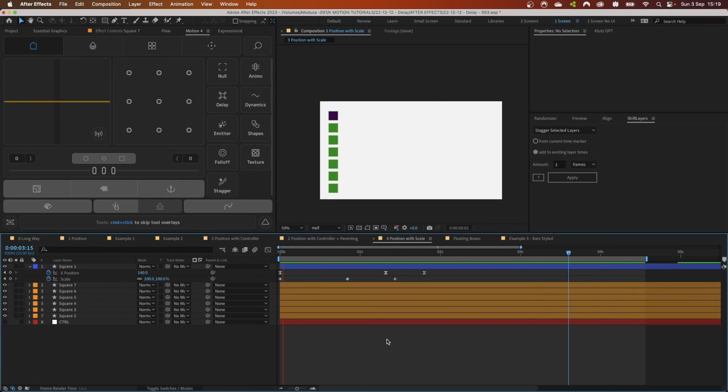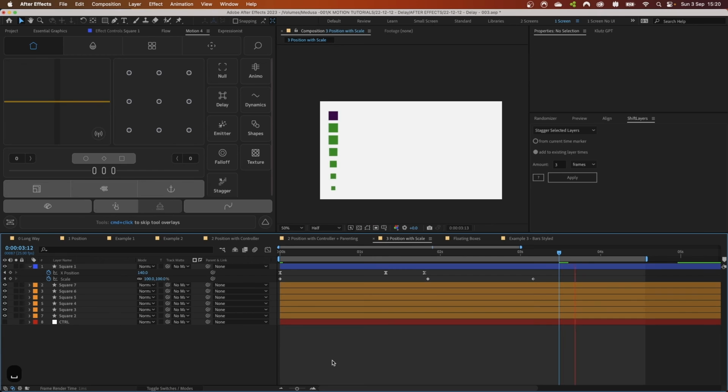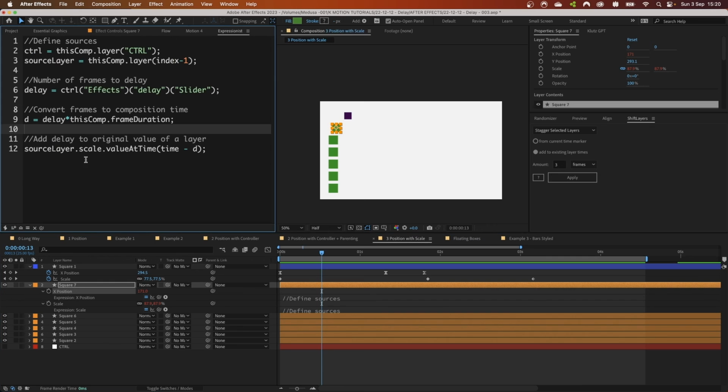In this final example, we have a basic animation as before of squares going left to right being delayed, and as well a delay on the scale. So this way I can easily change this from one place, and everything gets fed nicely across the whole layer stack. And this is set up in exactly the same way as before.